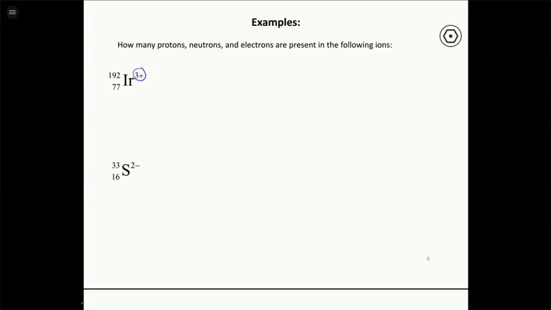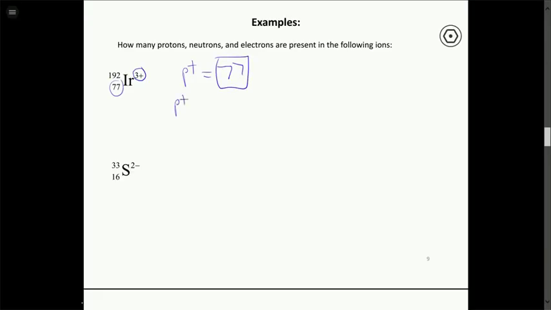So the number of protons, the number of neutrons, we do exactly the same way as before, because again, the identity of the element is going to dictate how many protons there are. That's this number down here, and then the mass number is still given, and it has the exact same definition as it did for a neutral atom. So the number of protons is just this 77 down here, and then the number of protons plus the number of neutrons is equal to the mass number, which is 192. That's that number there. And so we're not doing anything differently to find the number of neutrons and protons. So this would just be 192 minus 77. So you have 115 neutrons in the nucleus.